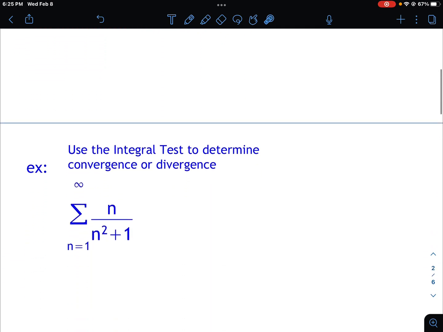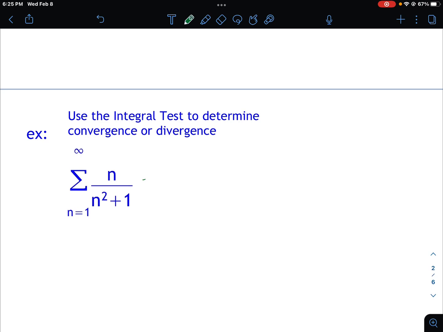Okay? So let's take a look at this one right here. We're going to write out a few terms just to make sure we know what's going on. We're going to plug in 1, 2, 3, 4 as we go. And so as we write out this sum, we plug in 1. We're going to get 1 over 2. Plus the next one, when we plug in 2, we're going to get 2 over 5. If we plug in 3, we're going to get 3 over 10. So if we look at this, we're going from a half to a little less than a half, to a little less than that as well. It keeps decreasing. So first off, all of our numbers are in fact positive.